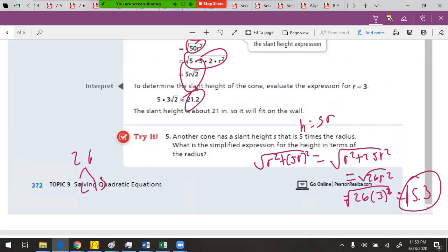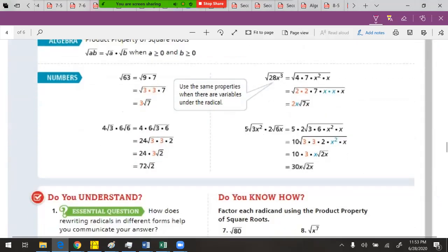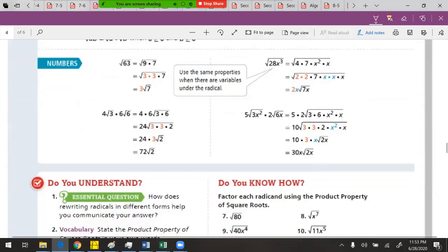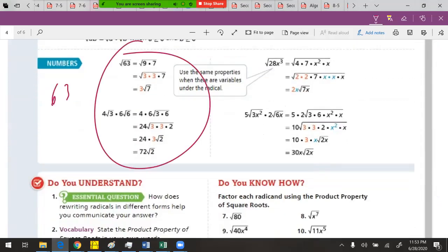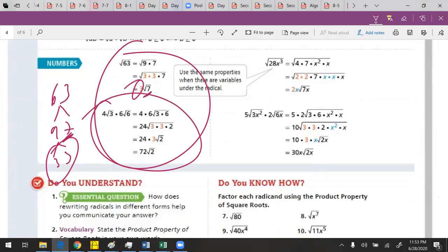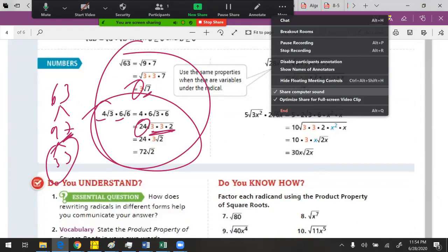That covers all of that there. Understand how to break things down. This is going to be the big part, and you want to use a tree. Let me do the 63 again for you: 9 and 7, 3 and 3. Whatever pairs come out, that goes outside. Whatever numbers you don't pair stay inside the radical. That's very important. Understand this as well: you multiply the coefficients first. That's how we got 24. Then you break down the inside after. Not terrible. Have fun. That concludes 9-3.